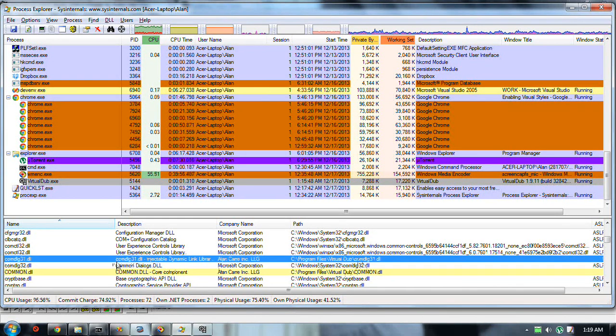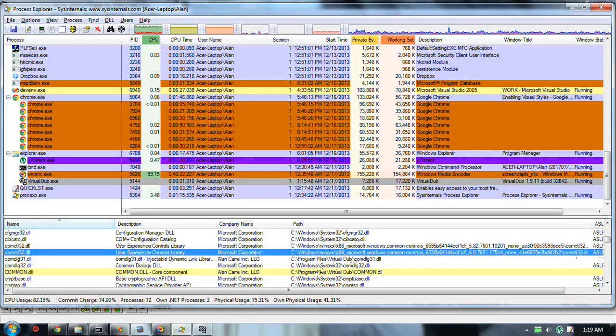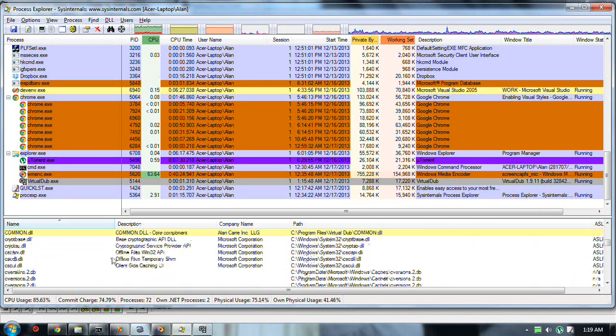Okay, fair enough. Neither of them are where they're supposed to be. They're supposed to be in the System 32 directory, but in the case where there are two versions, they have to be in two different places, I guess.